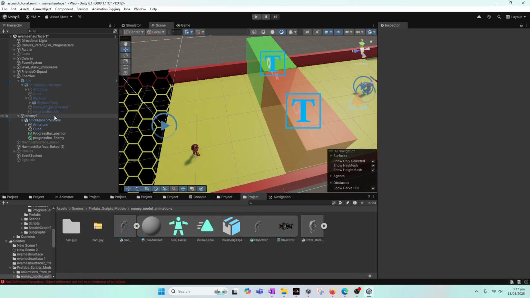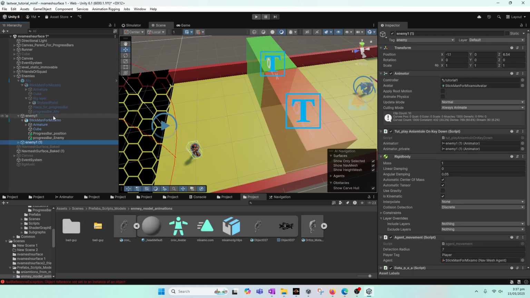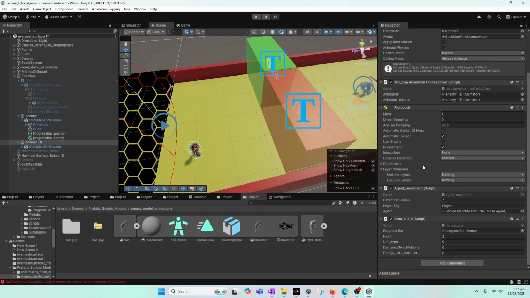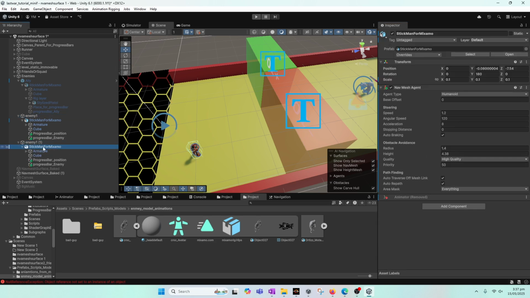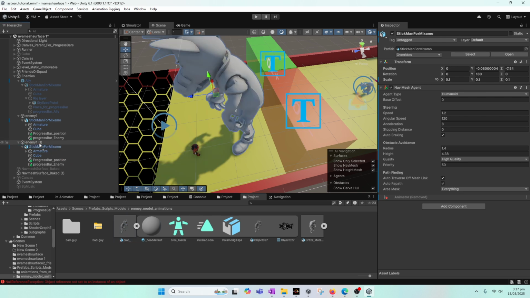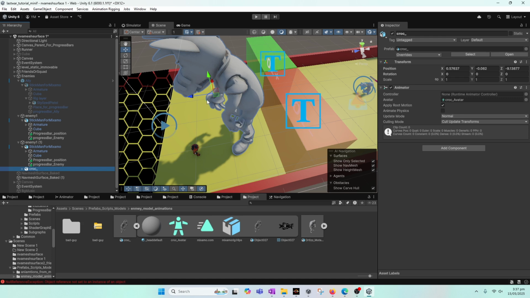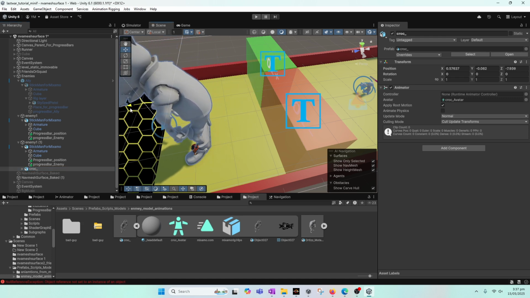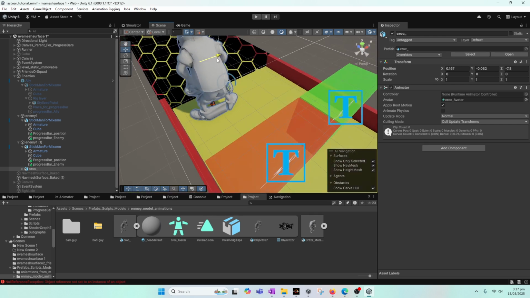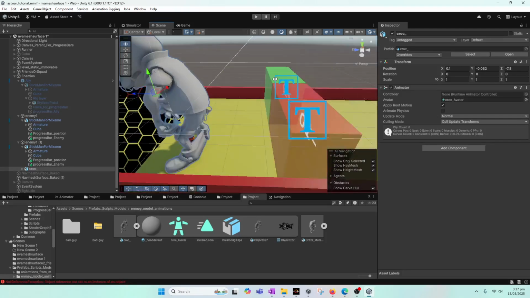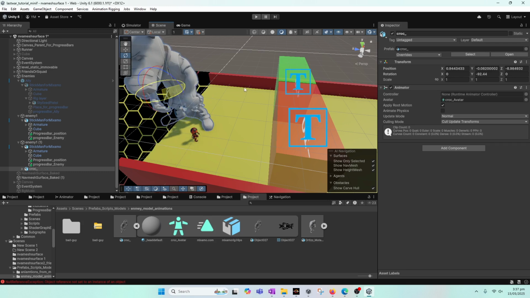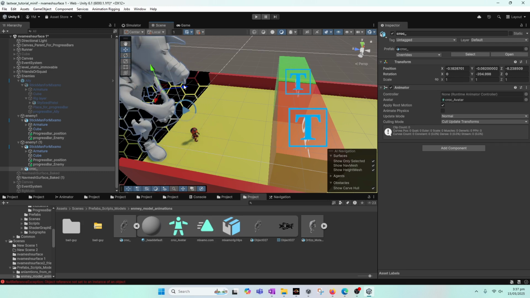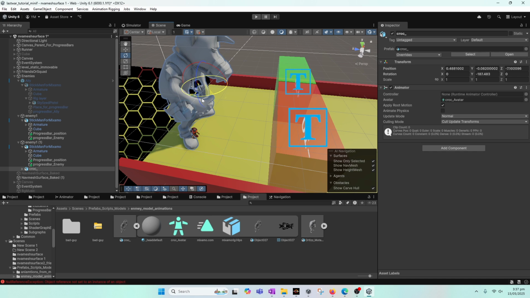And second thing we will do is simply Control D on this enemy, and inside this enemy we will look for this stickman Mixamo avatar, and here we will replace this with this character, and paste this like this.